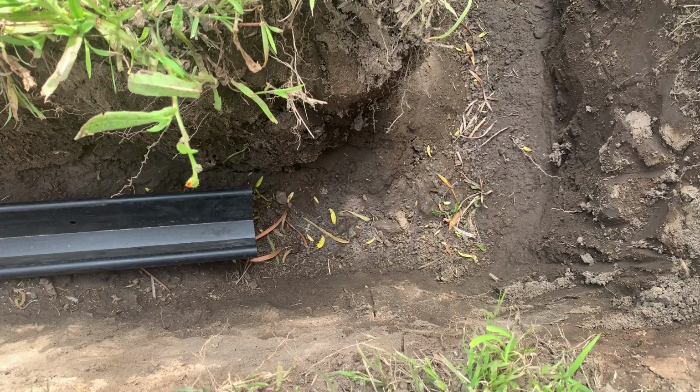In this video, we're going to show you how to get the correct measurement. So when you cut your last section of the aquifer pipe, it ends at the correct length within the trench. Now this is getting to the front end of the run where it's connecting to the header.